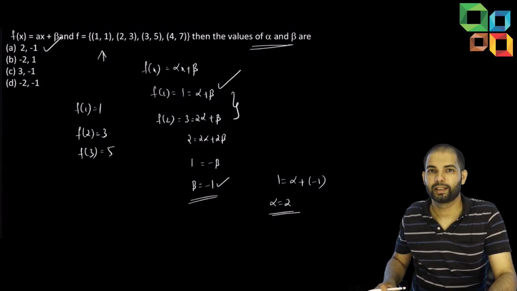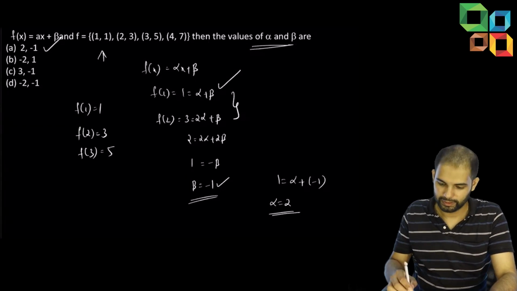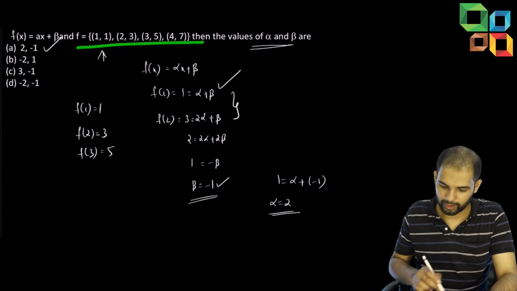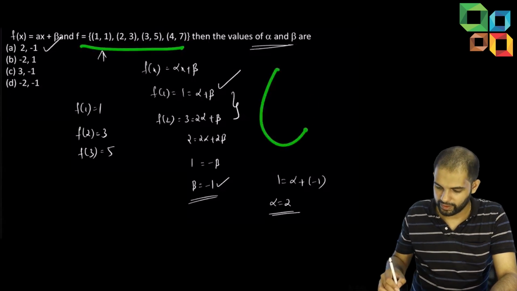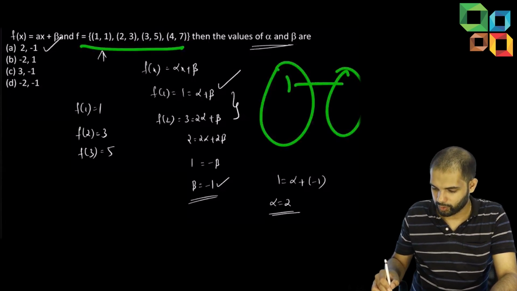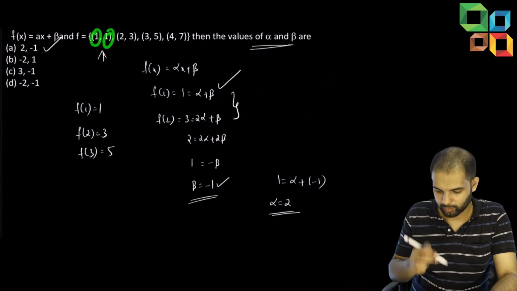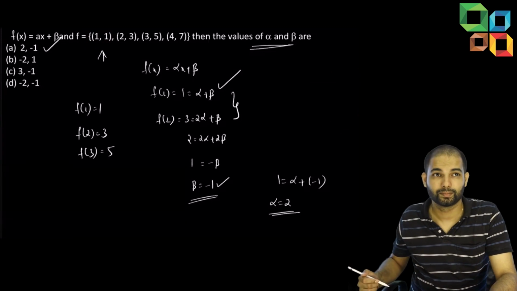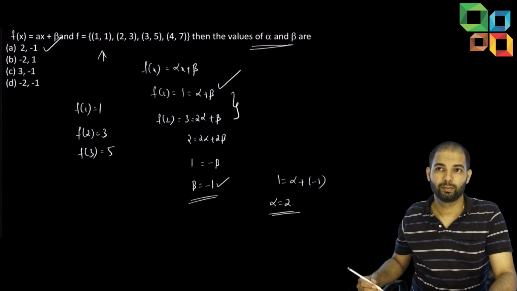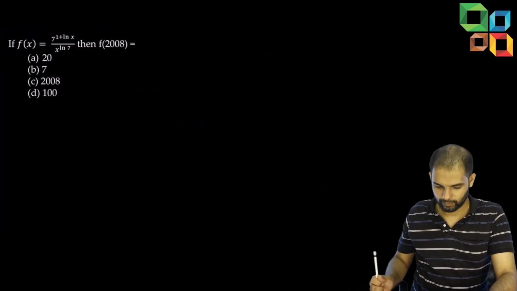No, it's clear. See, this is another way of writing input and output. I've told you about functions. We had a diagram also, 1 to 2, right? This is one way of mapping. This is one way of writing. This is input. This is output. So either way you can write. Okay. Next.